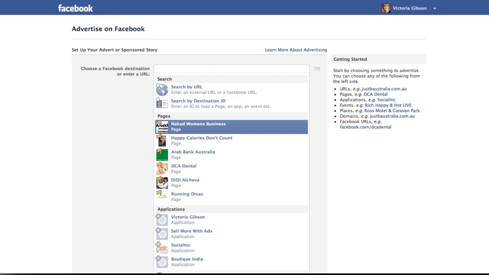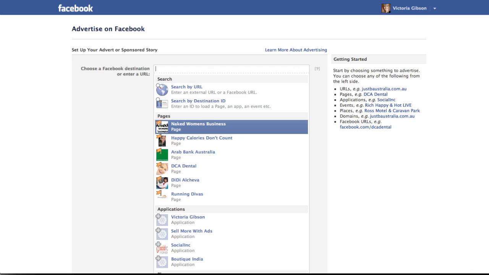A few weeks ago, I did show you the new Facebook Ads Creator, and it seems that they've built even further on that, so I wanted to take this opportunity to run through the detail that's now in the new Facebook Ads Creator, or formerly called the Facebook Ads Manager.